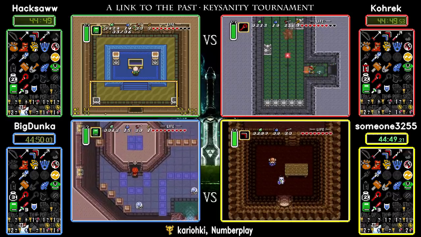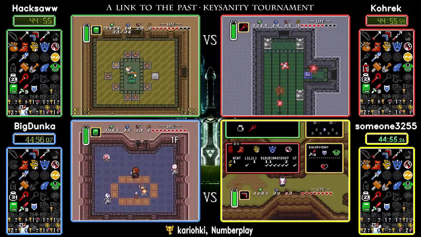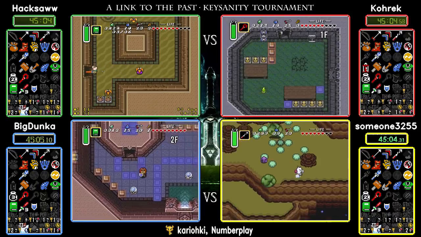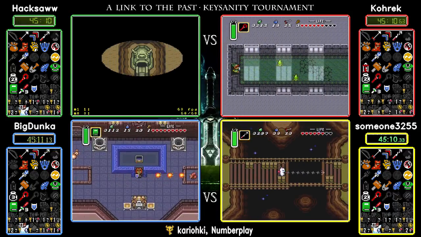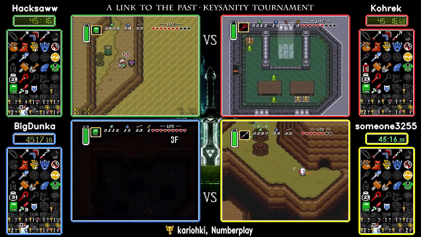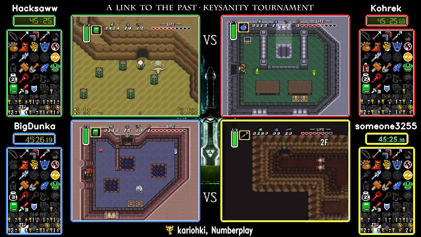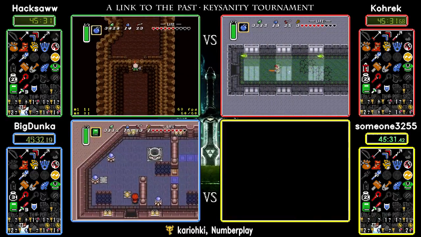Kohrek is going to be the last one of the four to finish out Thieves Town here. Yeah, but he did a lot of overworld checks before. Can't blame him for that. That's one of the tips in Keysanity. Overworld has a lot of items that are good to find. It's definitely a different play than in normal or standard or open mode without keys mixed in. With those, at least recently, you've wanted to do more dungeon crawls than overworld. But with Keysanity, you just want to pick over every little area you go through, and sometimes overworld's the best bet with the higher concentration of chests you can reach.